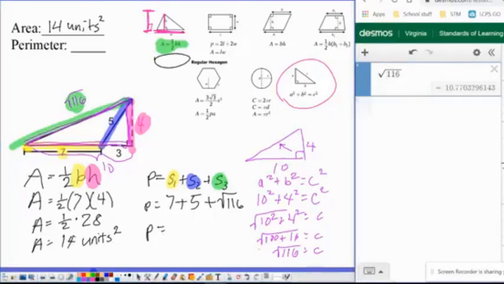So 12, because 7 plus 5 is 12, and then that 12 plus the square root of 116 ends up being 22.77. And I cut it off after that last 7, and the next number after the cutoff was 0. So since the first number that I deleted was 0, I'm not going to bump that last 7 up to an 8. And I changed it to squiggly lines rather than to straight lines for the equal sign because that means about equal. It's showing people that I actually estimated. And that's going to be normal units. So 22.77 units for my perimeter.